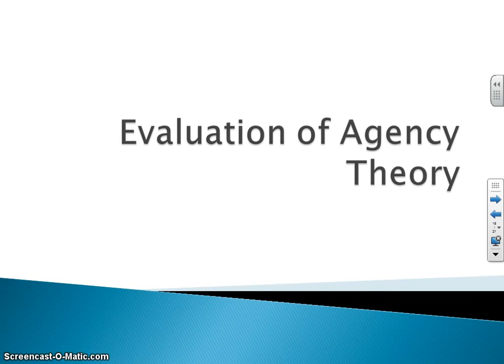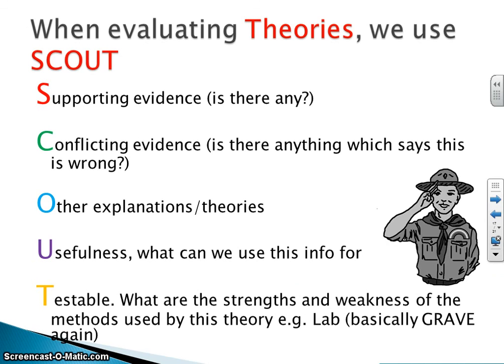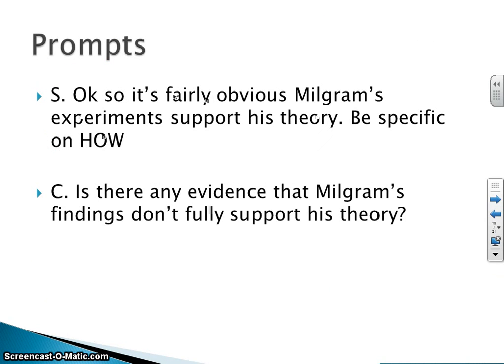So we've got a couple of evaluation points for this. Remember, we'll use Scout to evaluate a theory. So supporting evidence comes from Milgram. We could also use these variations. We can use Berger and things like that. So remember, he supports it because 65% of people showed the agentic shift and went into the agentic state and delivered that 450 volt shock because the authority figure told them to do it.